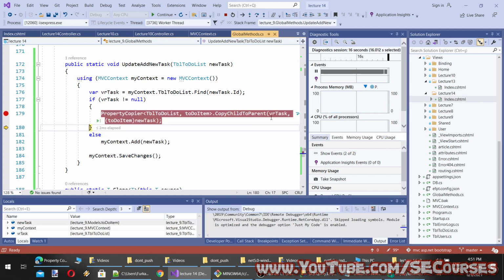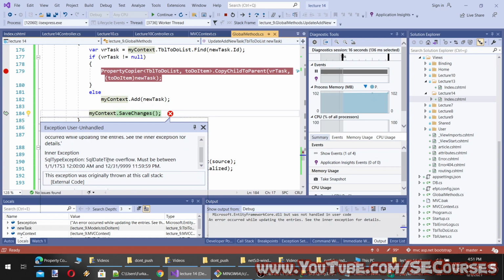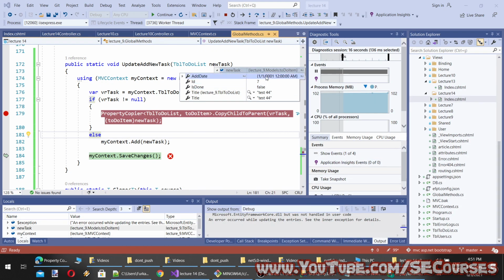And after we copy, yeah, now the title is set, and after we saved, okay. An error could be updating and receiving an exception. So we have a problem with the date time. Why is the date set like this? That is a problematic thing because the date is coming incorrect from here.